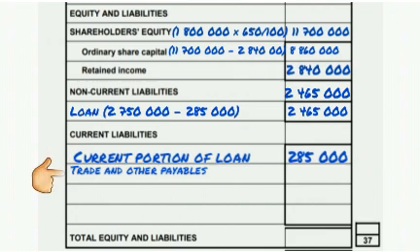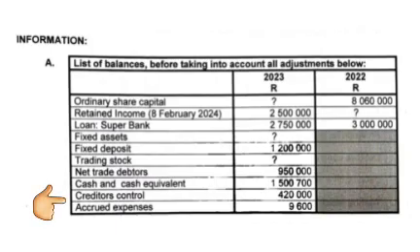And then next under my current liabilities will be my trade and other payables. So now I'm going back to my information to find items that fall under trade and other payables. My first one is creditors control. I see creditors control at 420,000. This is the amount that I'm going to start with. And then I'm also seeing that I also have an accrued expense of 9,600. Accrued expense, I'm saying these are the expenses I haven't paid. So that means I owe them and hence they are a payable.